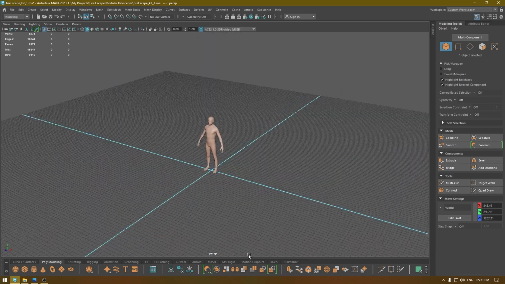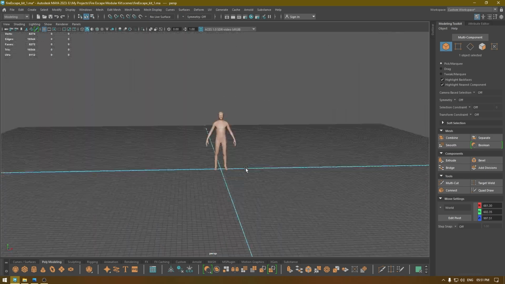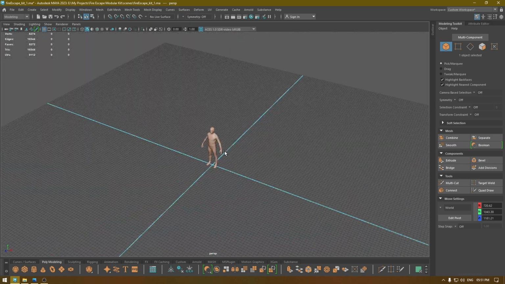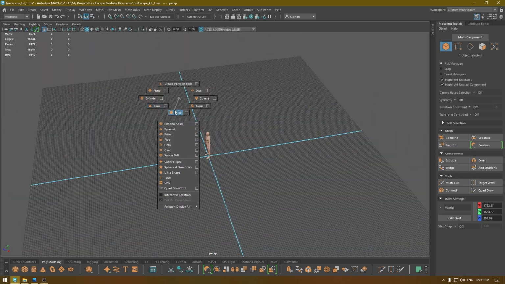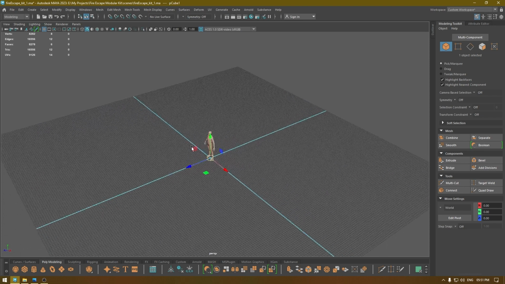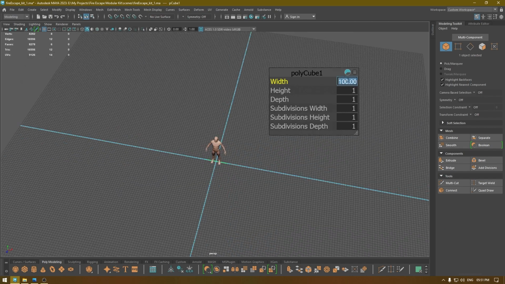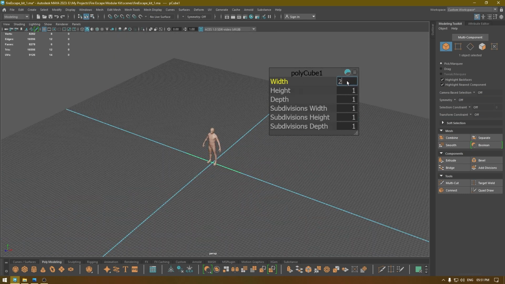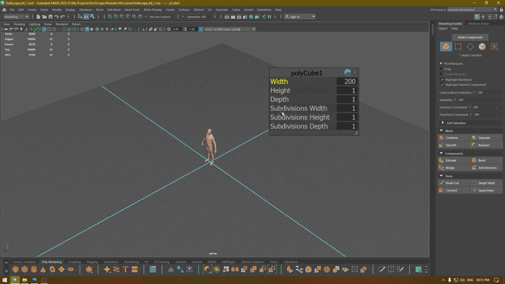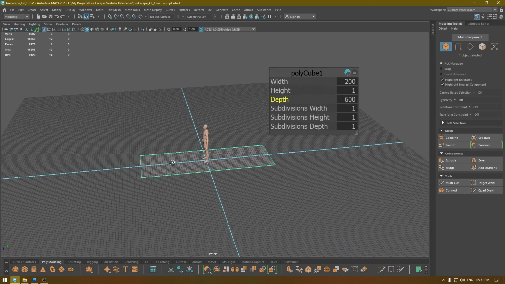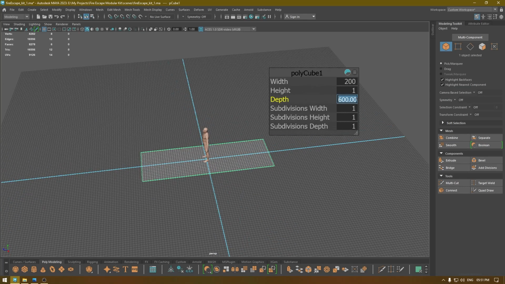So first I'm going to create the base for the first part of the model. So I'm going to take a cube and increase its values. Let's change it to 300 or keep it 200, and increase the depth, something like this, maybe a little more.